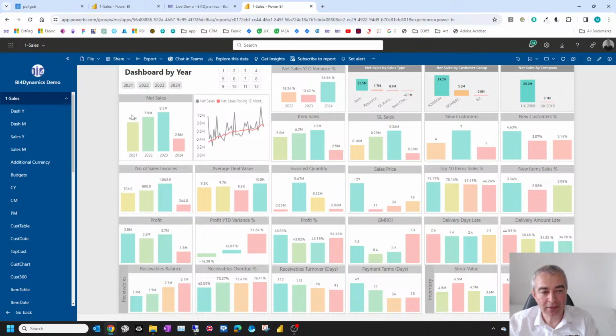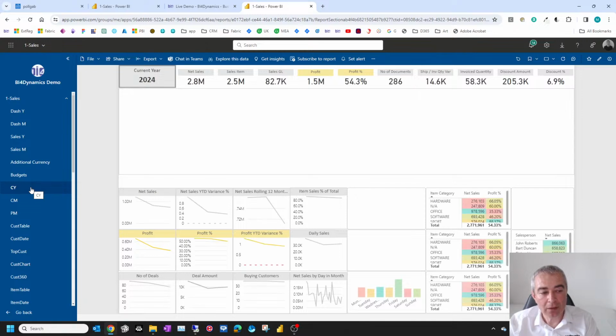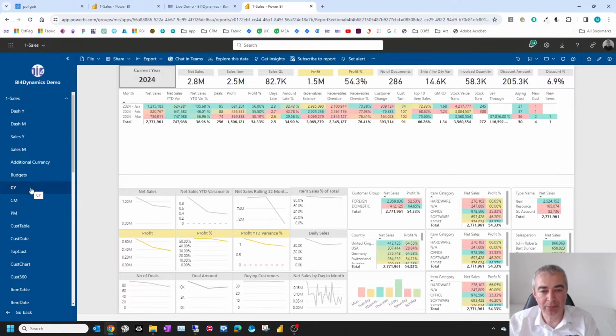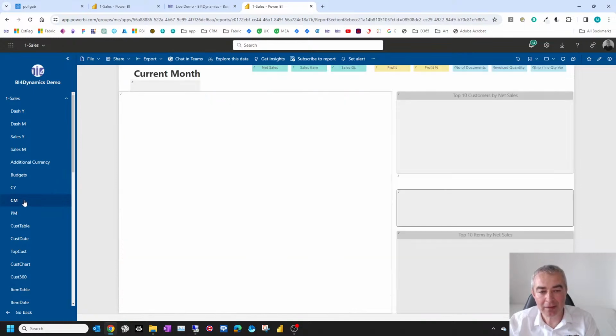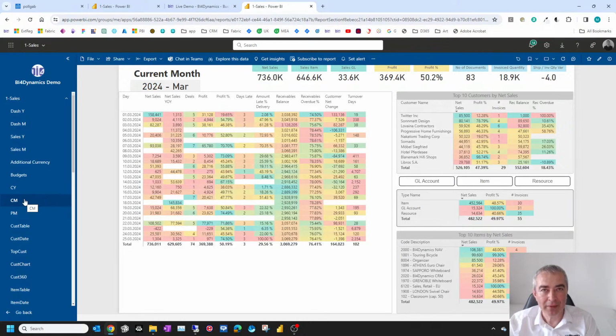So we have years, okay, we have some filters, for example current year, and in the layout, the closer we go to the date, the more tables we are going to absorb. The more we are looking over time, the more we are focused on charts. If we are looking at the current month, then in most cases we don't expect to have a lot of charts. I mean, you can have, but it's usually more of a tabular approach.